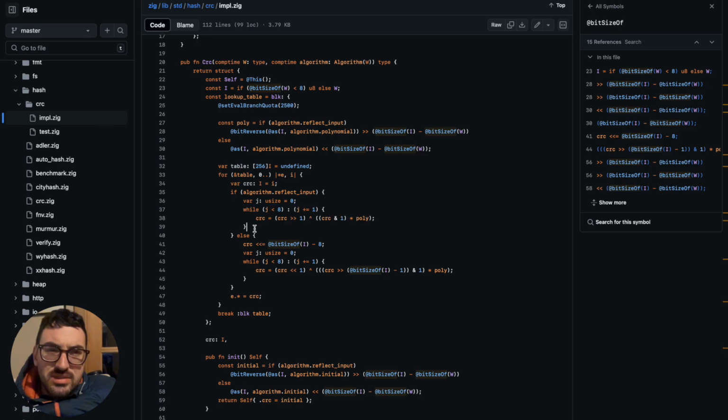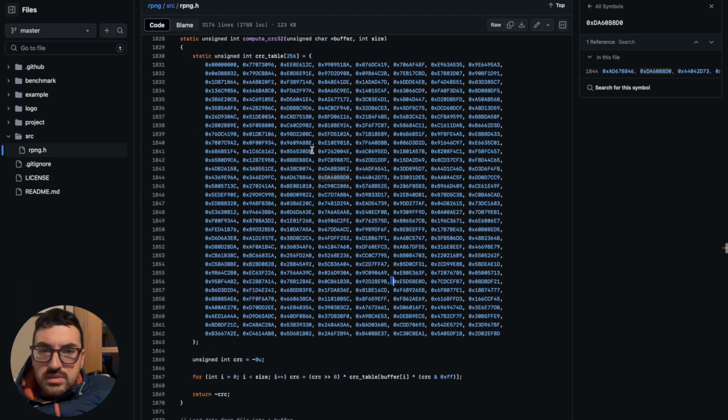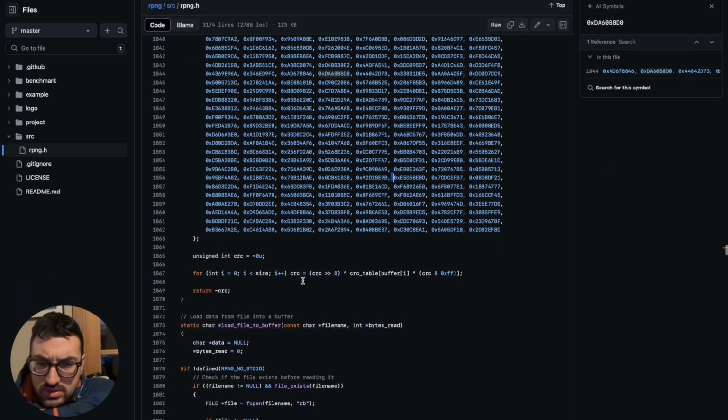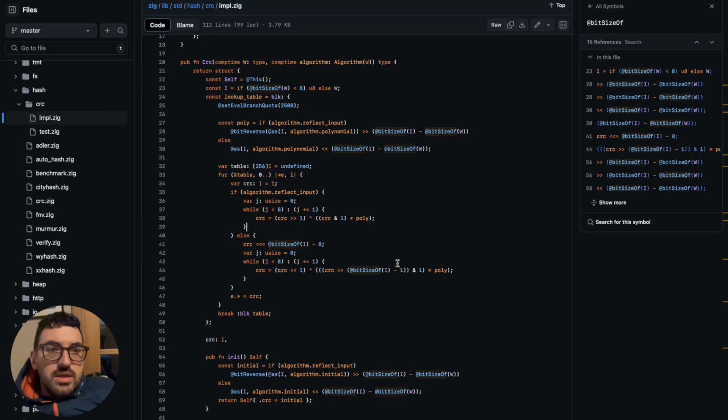What happens if instead of stashing it away in a table, I just generate it on the fly as I need it? Is that doing random access lookup into this table, or is it just walking through? From here, it looks like it's just looking at the buffer, and it doesn't look like it's doing too much.